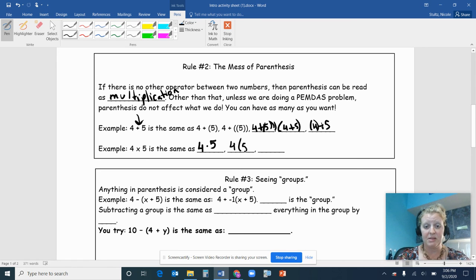You could use parentheses around the 5, and that implies multiplication because there's no operator in this problem right now. So in this case, the parentheses function as an operator, and that's pronounced 4 times 5. Or you could put the parentheses around the 4 instead. It still doesn't matter because, again, there's no operator in this problem, so the parentheses basically imply that you're supposed to be multiplying the 4 and the 5 together.